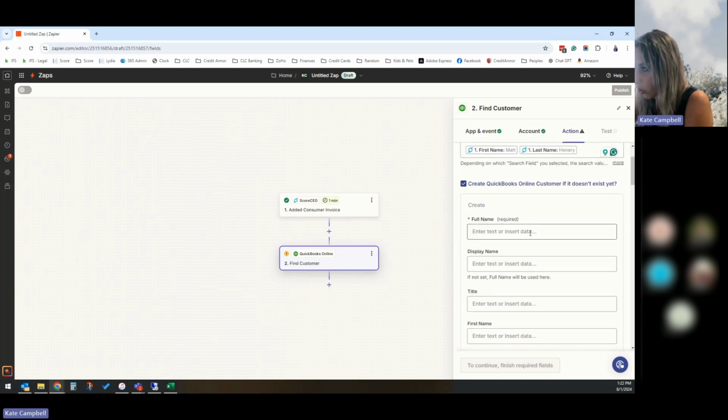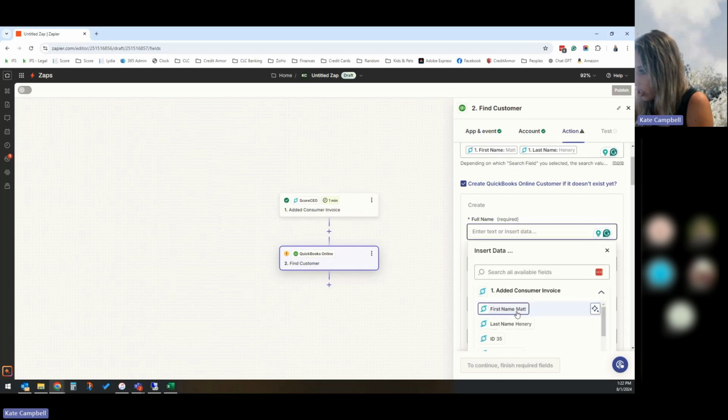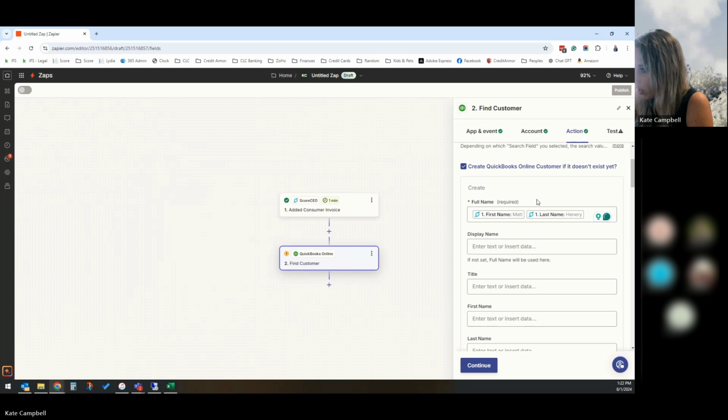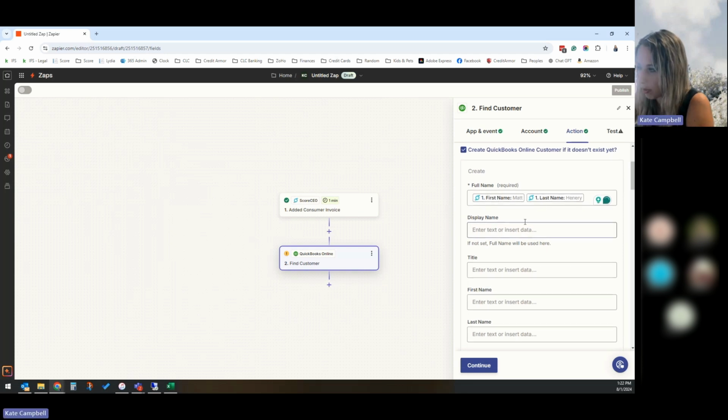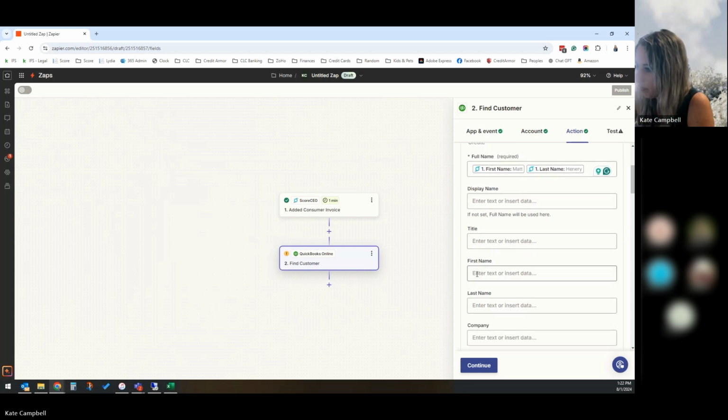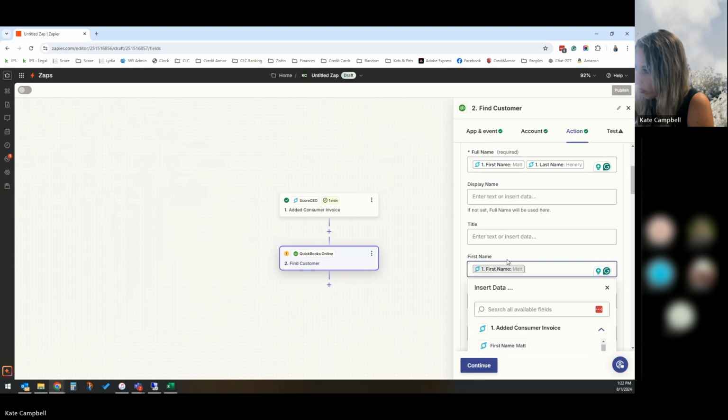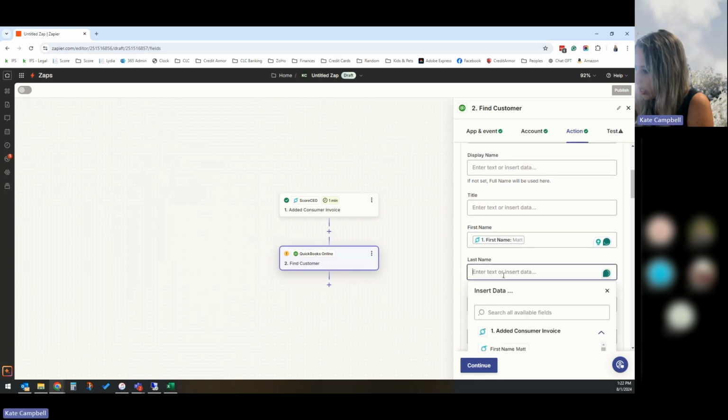So now we're going to create it in QuickBooks. So full name is first name space last name, which I'm going to leave the display name the same. Kind of fill in the blanks.